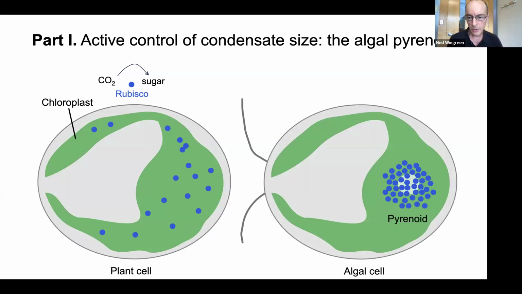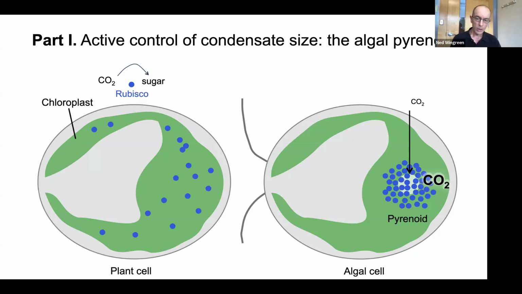But here's the clever algae that has figured out that if it can put all of its rubisco together in a little cluster and then pump CO2 into the vicinity of that cluster, it can get more bang for its buck from each of these rubiscos, and therefore needs to make less of them and invest less resources into the rubisco and grow faster. And so Martin has the goal of engineering these pyrenoids into crop plants like rice and soybeans and various forms of wheat in order to improve yields.